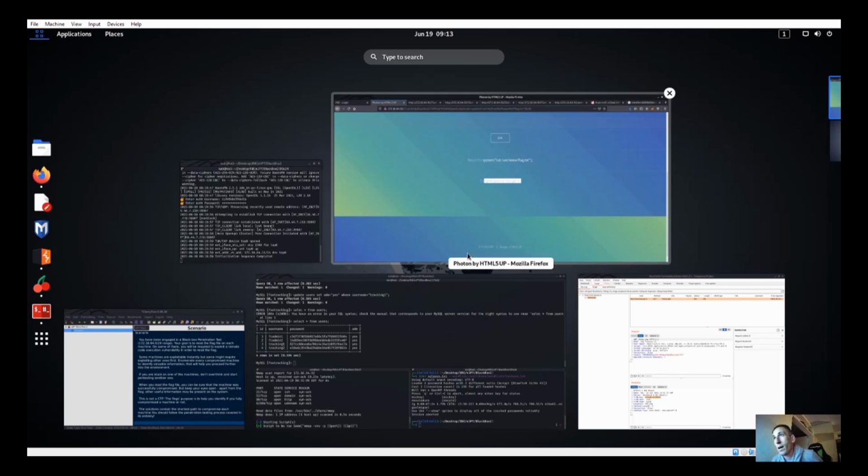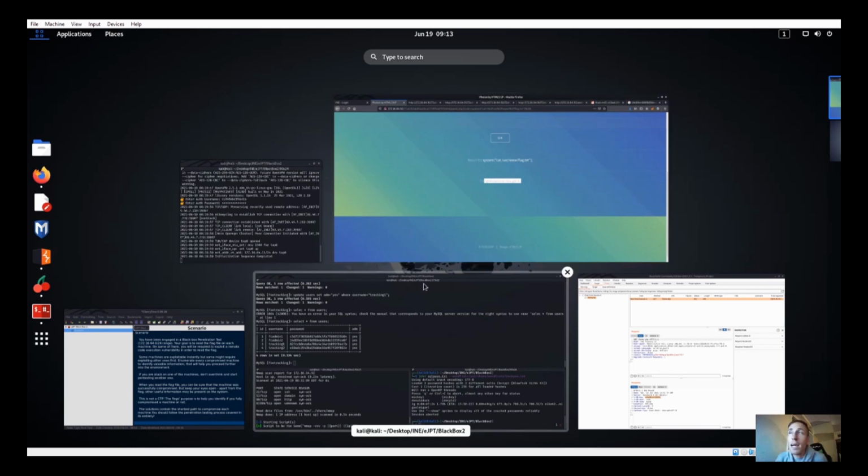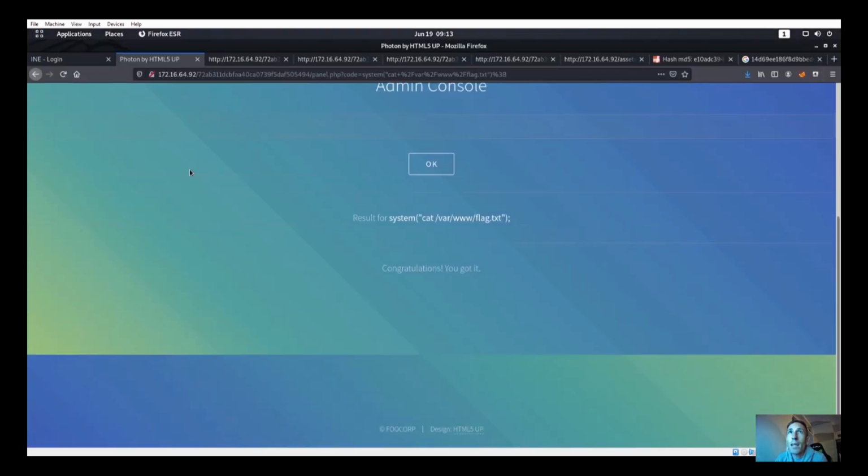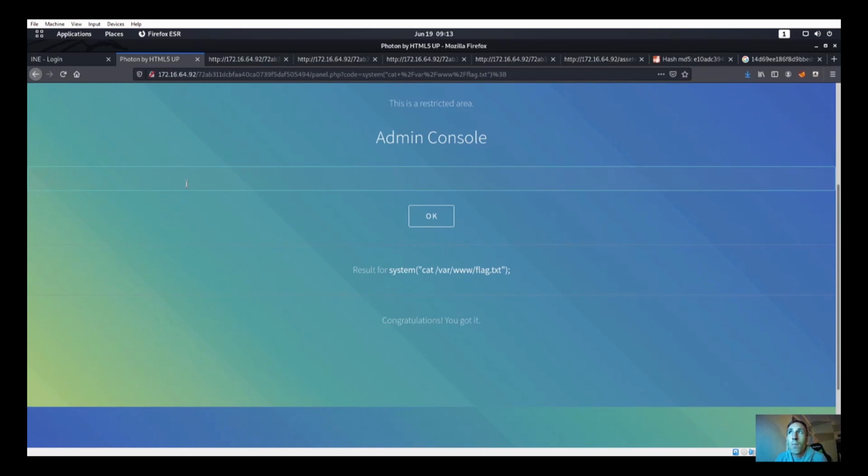Most likely we do not need to actually create a shell in this box or anything like that. I'm wondering if we can make it talk back to us, like set up a netcat listener or something like that and actually have it come back to us. I've never tested that, I don't think, on this guy, but I'm wondering if that is something we could do.